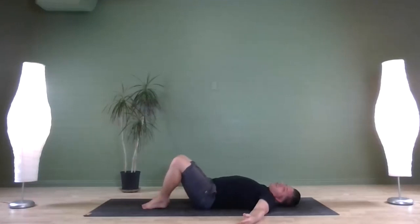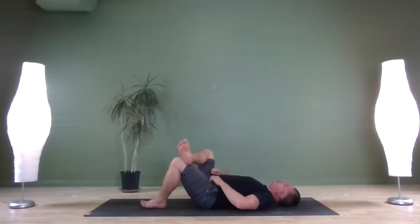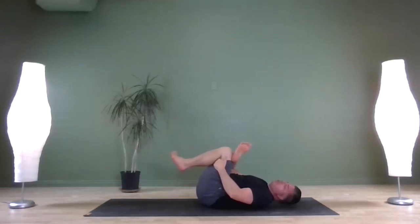Now slowly draw your knees together. I want you to cross your right ankle over the top of your left knee. Go ahead and reach back and grab your left hamstring. As you exhale, draw that left knee into your chest.